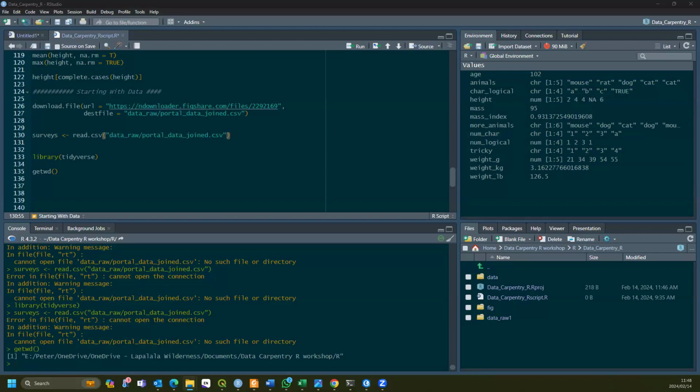When you look at the working directory that is set, we can add the new folder, which is data underscore carpentry underscore how. Just copy the working directory you have there, then include under it after the last R, put data underscore carpentry underscore how to set the data.